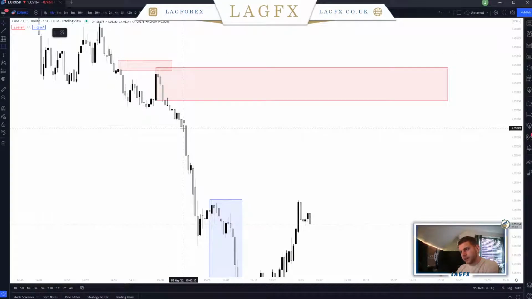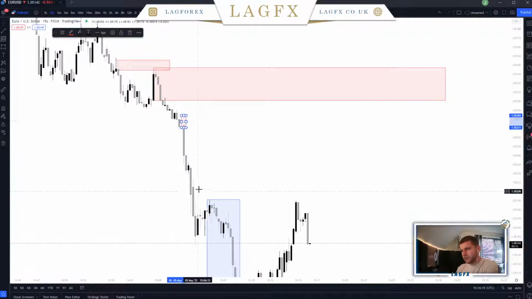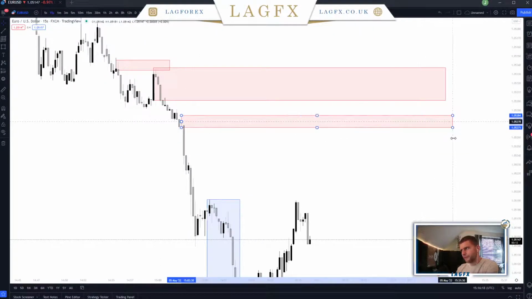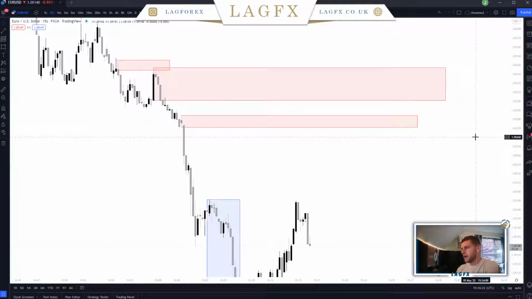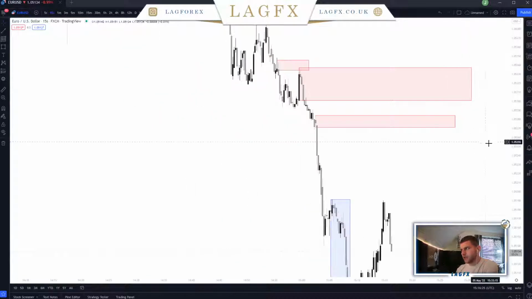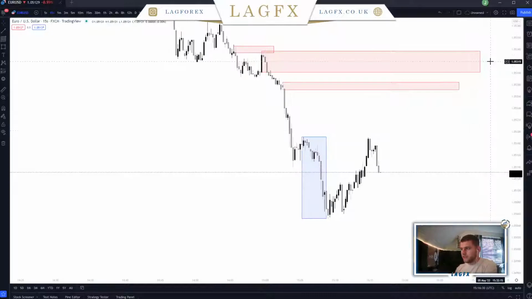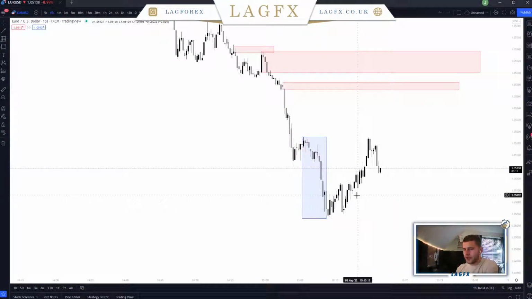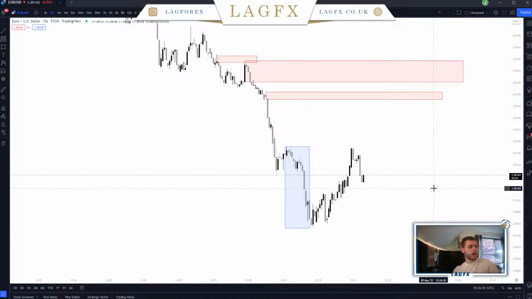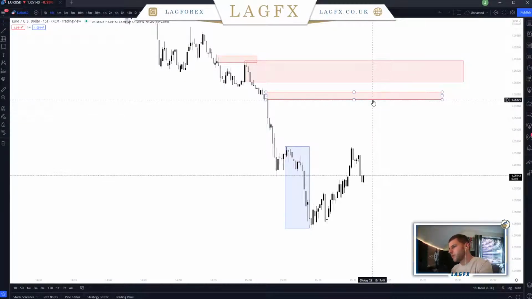However, I did also like the idea because this is the last buy to sell before our heavy drop off, before our inefficiencies were created. So both zones to me are valid. Again, we just have to watch the price action as price trades into them. Given our bias of the fact that we want price to go higher, we could start looking for buys, but because of how unconfirmed this market is at the moment, I think that would be rather risky to do.